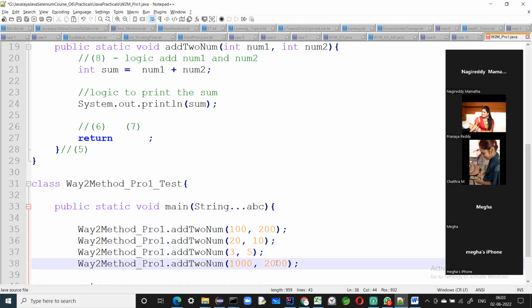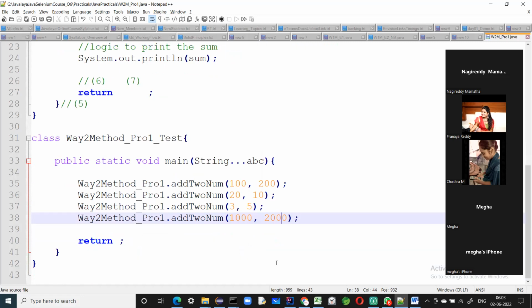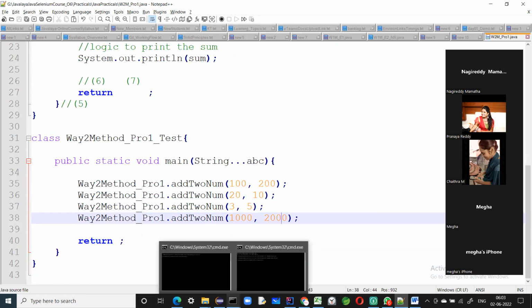You can call it multiple times and you can see the output. So now I have to compare it.